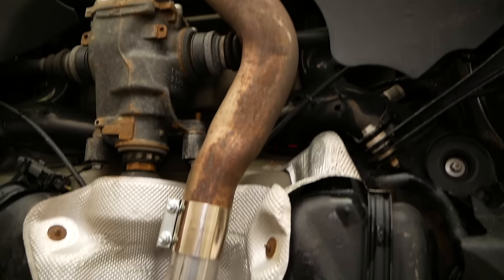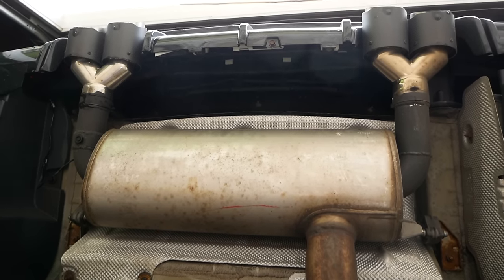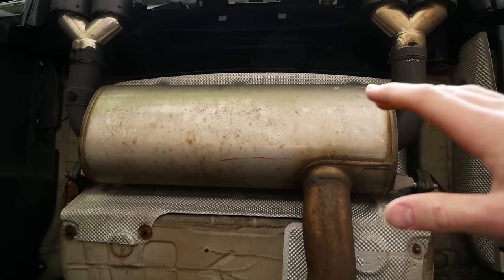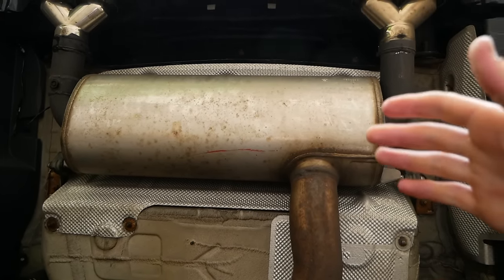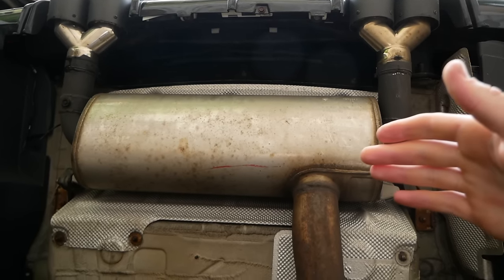And then moving back from the resonator here, we've got our muffler all the way at the back of the car. As you can see, I've modified my muffler to have quad tips for my M3 style rear bumper, but the muffler itself still functions exactly the same. And the function of the muffler is exactly what it sounds like. It's to muffle the car, to make the exhaust note very quiet, and that's exactly why we'll be bypassing it today using a QTP electric cutout.